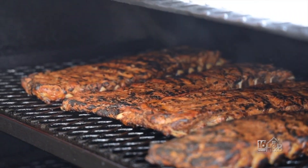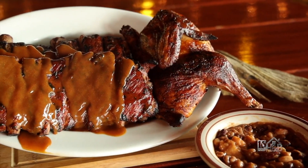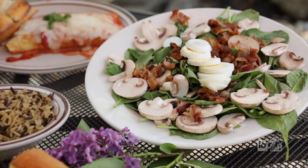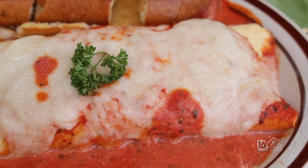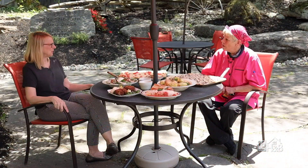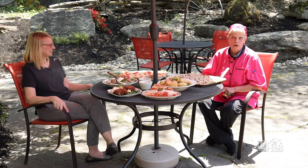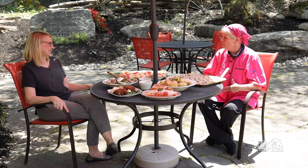We work hard, and it pays off. When people come back, the best thing is hearing, 'Tammy, your food is so good — is Tammy cooking today?' I have to step out to say hello because most of the people have known me for years. It's a nice, fun, joyous atmosphere here. We have a good staff — the girls all work together, it's just like family.